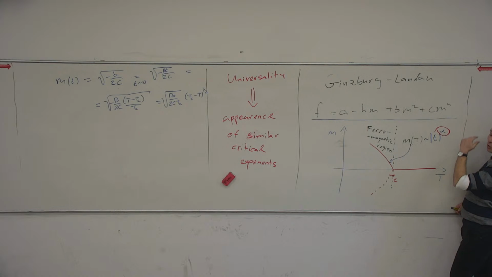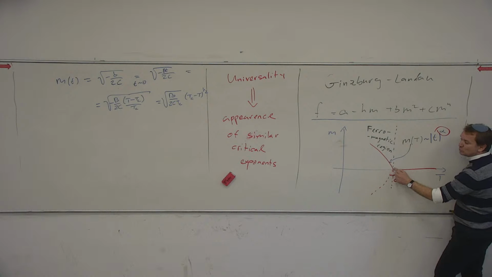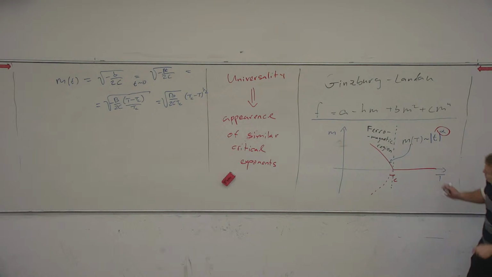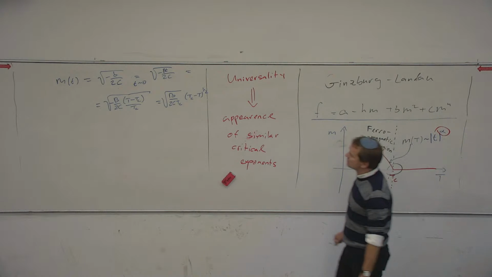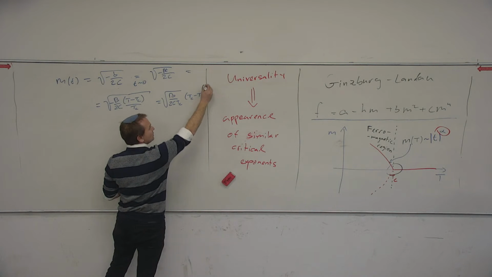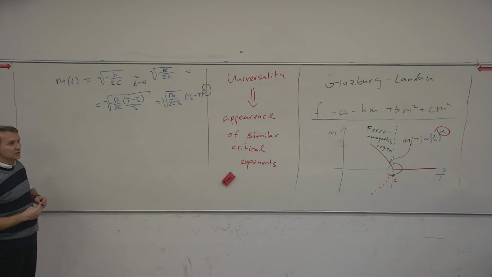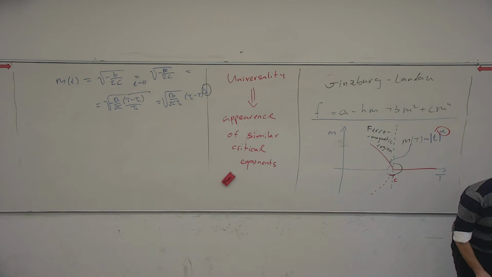For all the different systems, they're going to have different critical temperatures, because exactly how B goes to 0 is a different question. But what happens when I'm looking in the vicinity of this phase transition, when I'm zooming in on this region and I ask how M grows as a function of the temperature? For many systems, it's going to be proportional to Tc minus T, and this critical exponent is going to be 1/2. So this is the first critical exponent, and we can easily obtain it from the Ginzburg-Landau theory.